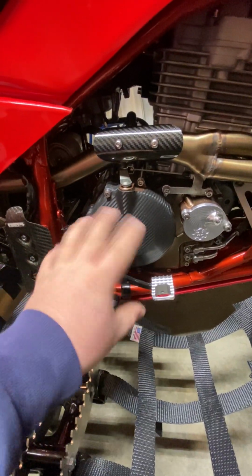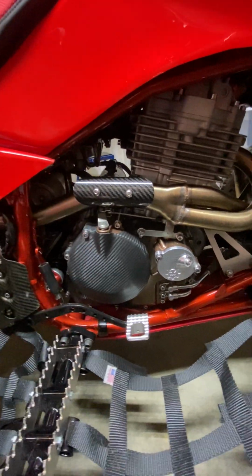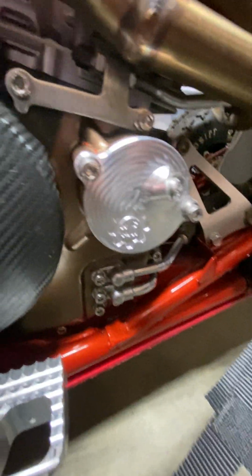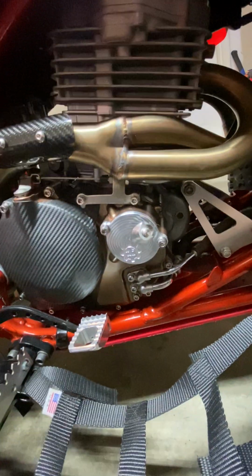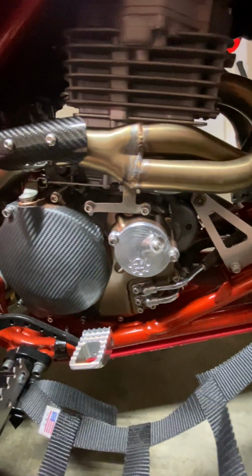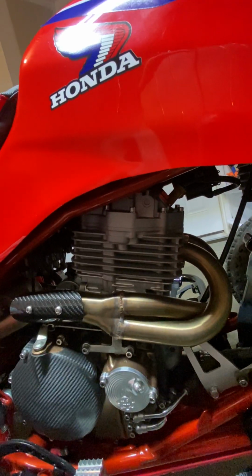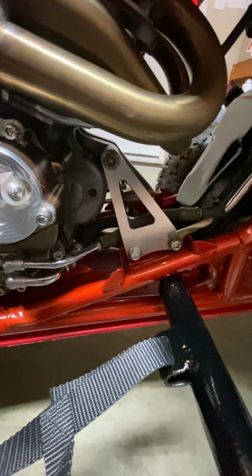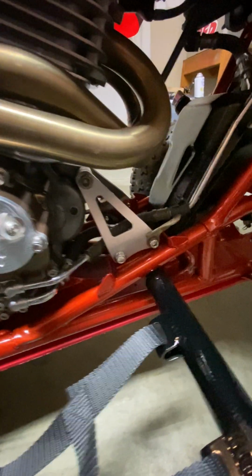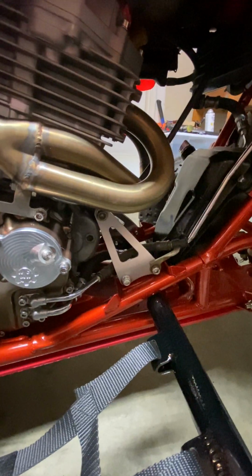LS4 clutch cover, just a little carbon piece. More 4Works carbon fiber heat shield, a billet oil filter cover. You can put a temperature sensor in there as well to read your temperatures for oil, which is pretty cool, I thought. Like I said, brand new head, valve cover. Yeah, everything's super fresh. I have aftermarket motor mounts on the front. I don't know what the names are. I saw them on eBay. I was like, oh, cool, that looks different than stock. So I picked those up. I think they're like 50, 60 bucks.